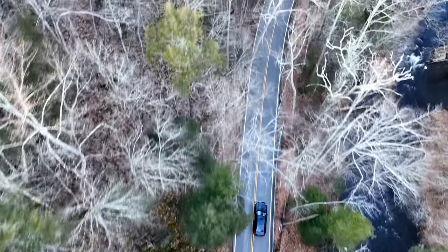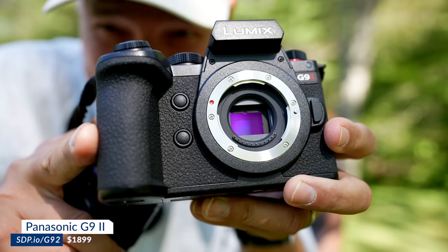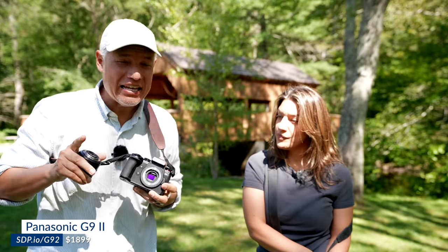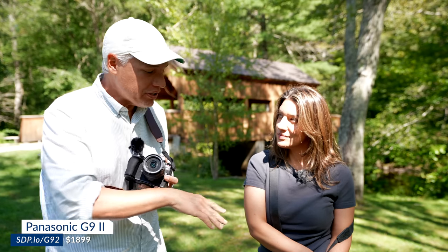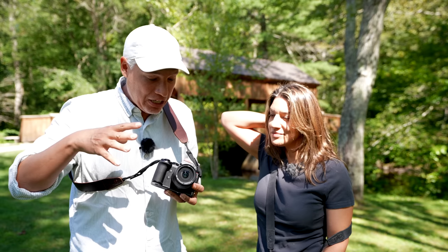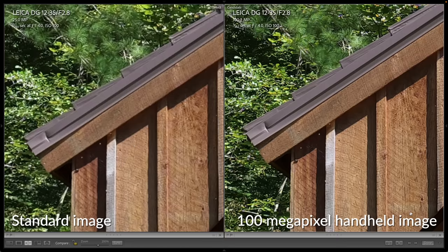I have the answer to every Micro Four Thirds user's prayers. It is the Panasonic G9 Mark II, and it is incredible. It has phase detect autofocus, which everybody has been asking for, but it also has tricks that your little camera there doesn't have, like crazy image stabilization for incredible low light performance, the ability to make 100 megapixel images by stacking them together. You can't do that, Chelsea.